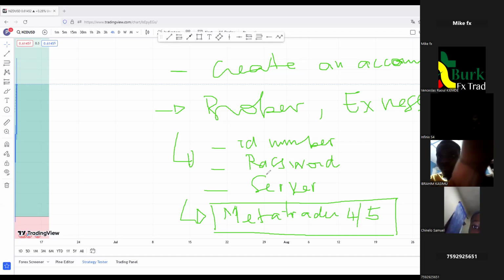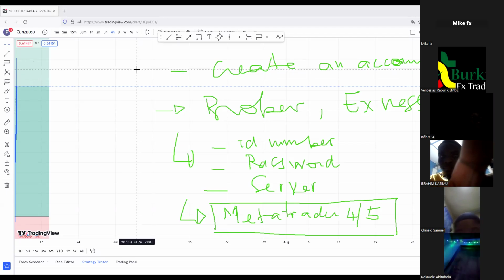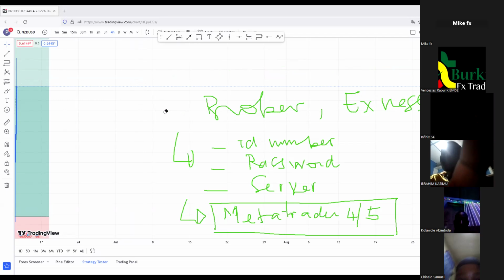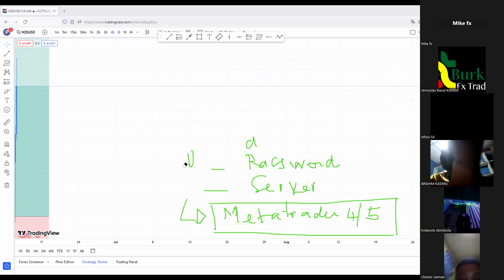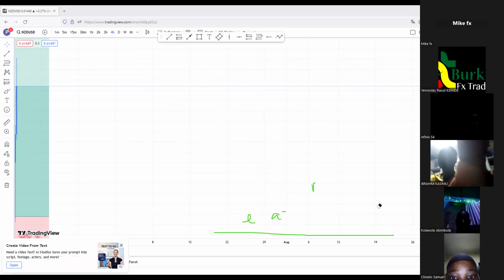This app is where you will find the graph. This app is where you will find the market. And I hope that those who were in yesterday's session now have their MetaTrader 4 or 5 and their account connected to the MetaTrader. Because after today's session, I'm going to give you small exercises, right? And you will need to do them on the MetaTrader.